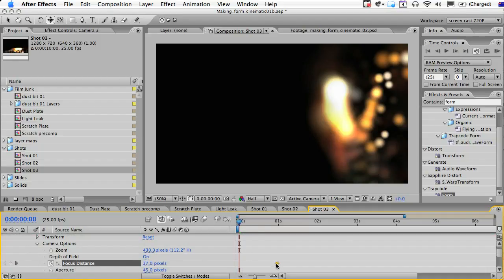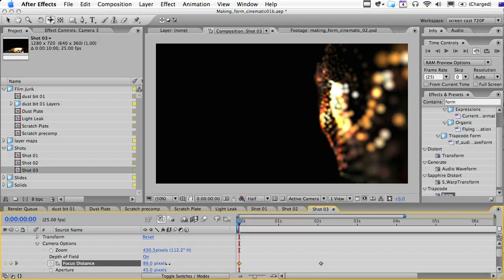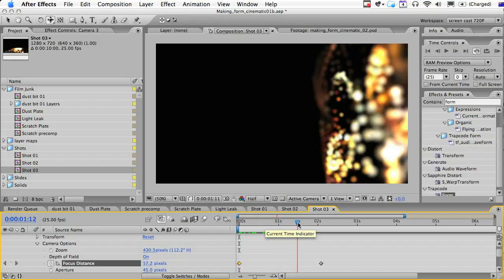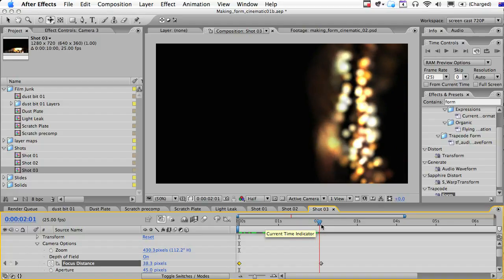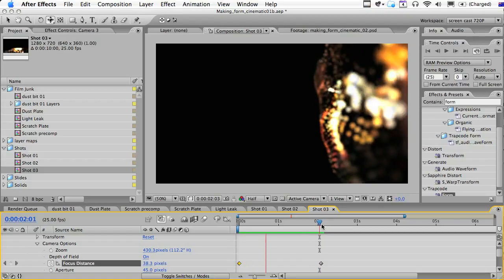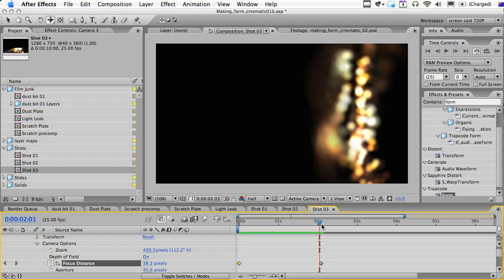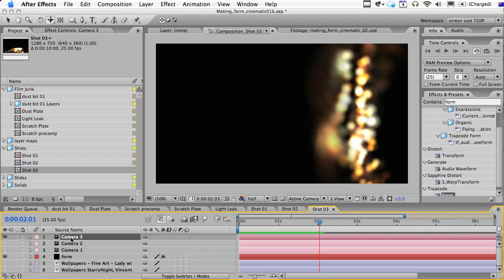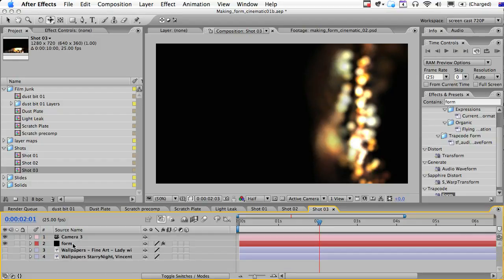Probably more about where I want to end, and then the start, I'll take it to 100, so 100, and then it goes to about 37. Let's have a look at that. That's quite cool. Next thing, I'll get rid of these old cameras here.